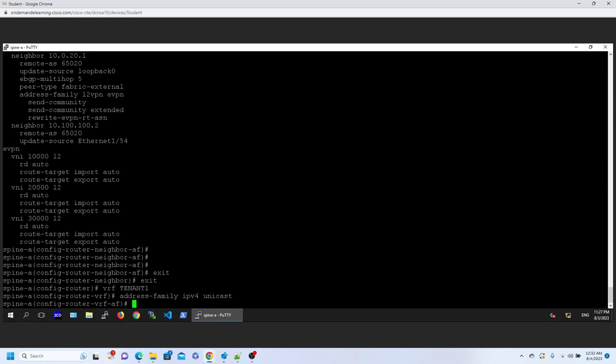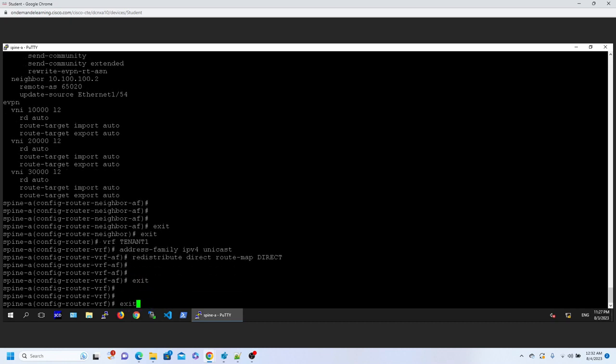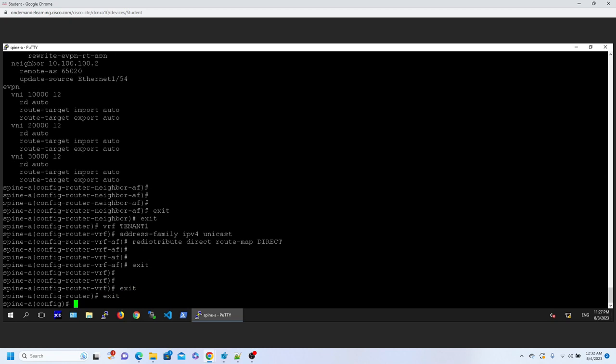So I'm going to redistribute direct again, the same. So far, so good. So this is spine A. I have my BGP fully configured.